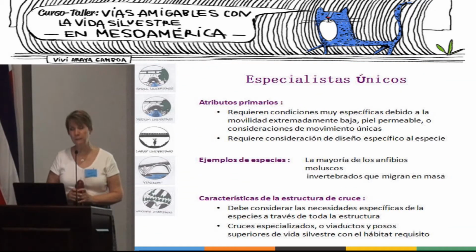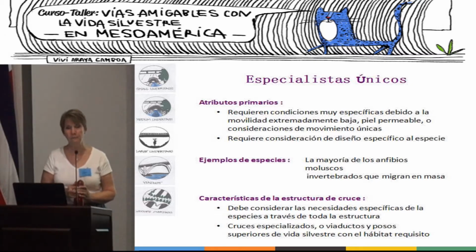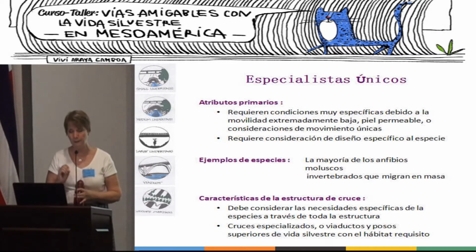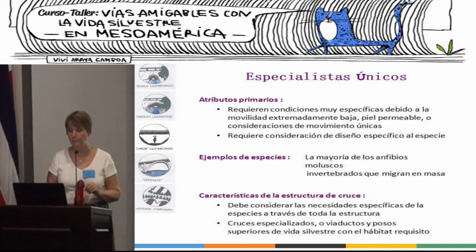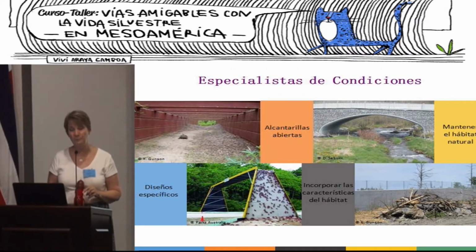Okay, and then we get to the miscellaneous category. These are ones that we just can't put into any of these other categories to make it simpler. We have to know enough about that species' special needs so that we can accommodate it. In some cases, we can actually place amphibians in that category because they really require ambient conditions that will not dry them out, will not heat them up too much, so they are pretty picky that way. But there are some other species that are way different than that.